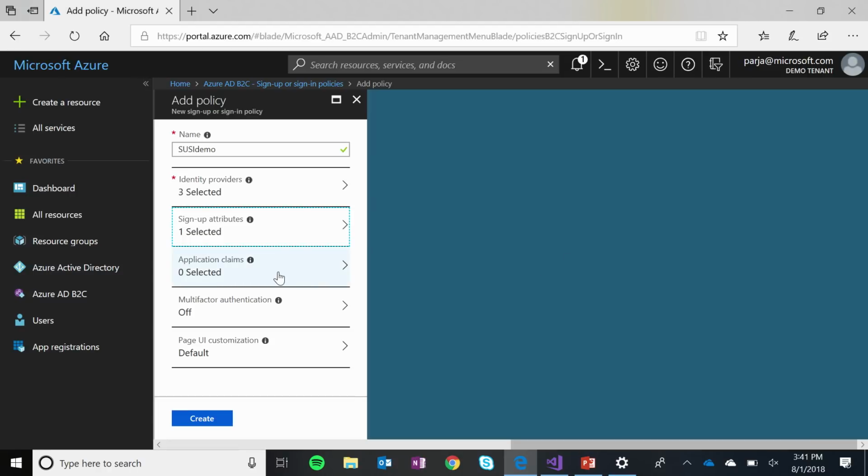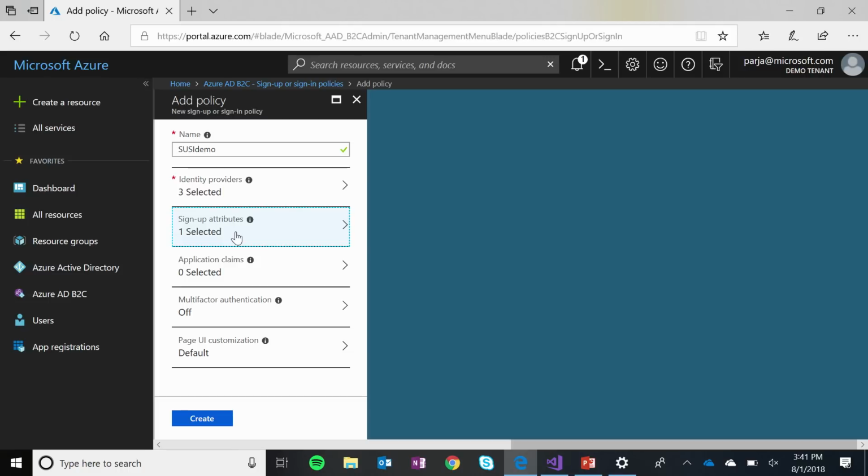I see. So this is effectively the information that the application gets. Exactly. Well, the sign up attributes are the information that we collect during sign up. Hey, user, give us the information about you that you want us to know, right? So it could be, hey, give me your gamer tag, give me your street address, give me your shoe size.